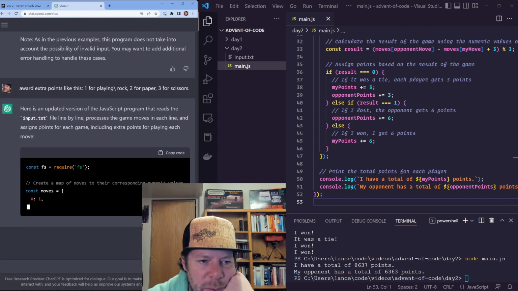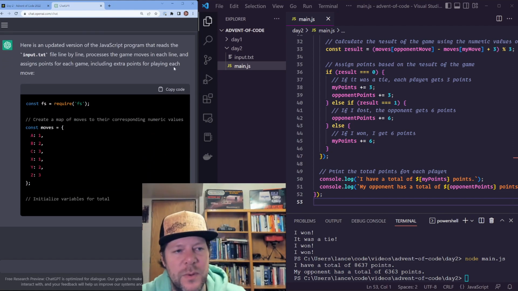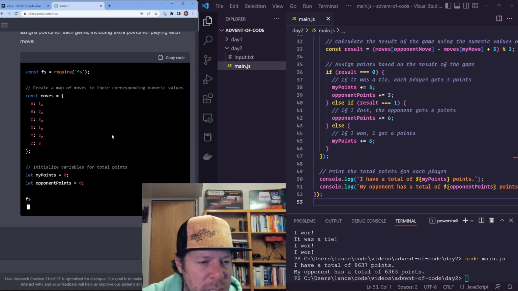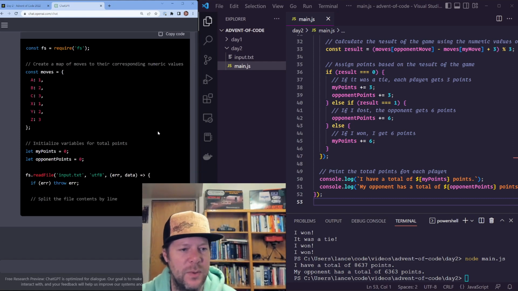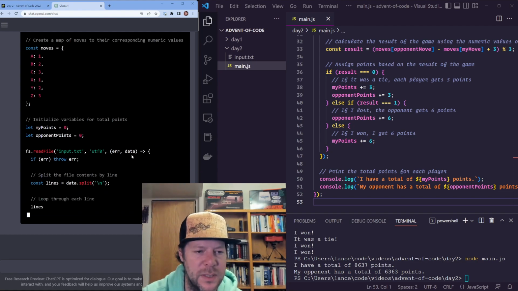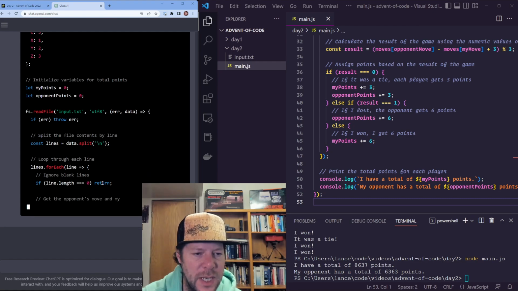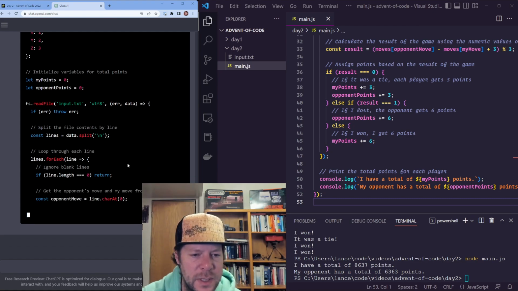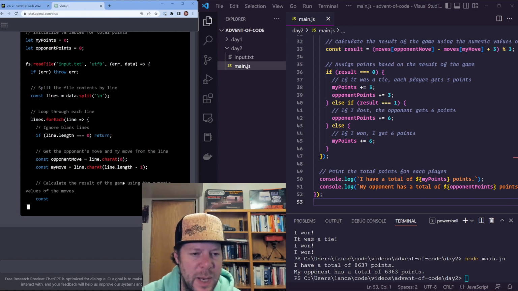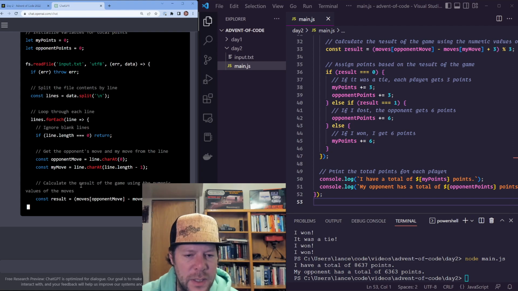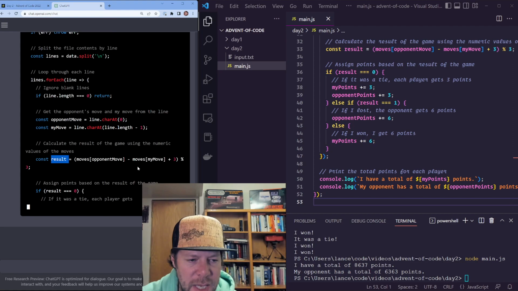Updated version of the program that reads it and assigns points for each game, including extra points for playing each move. So again, ABC, XYZ, 1, 2, 3, 1, 2, 3. My points, opponent points. Looping through each line, ignoring blank lines. Getting opponent's move, my move. Using this clever trick to get the result of the game.